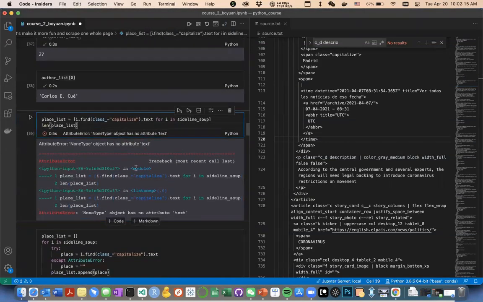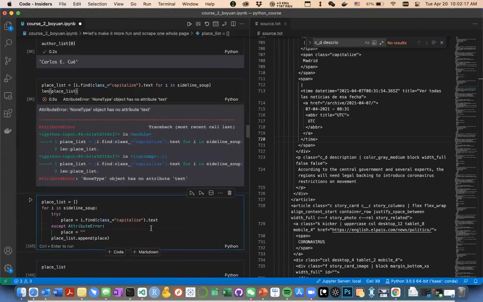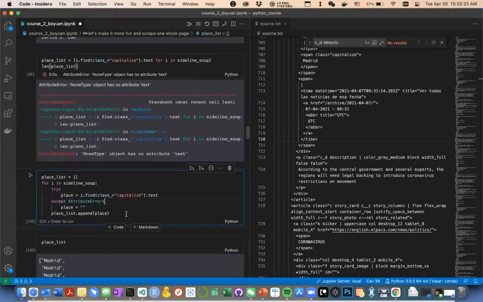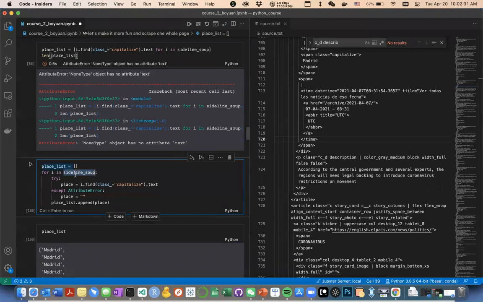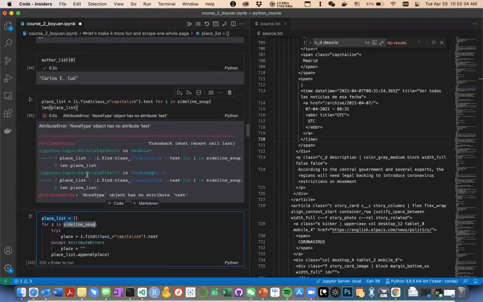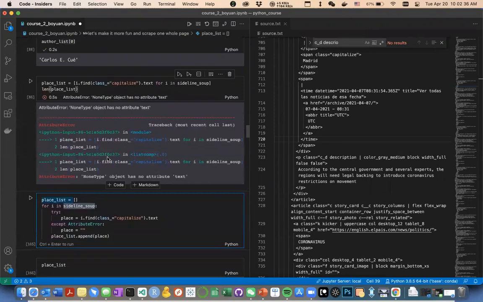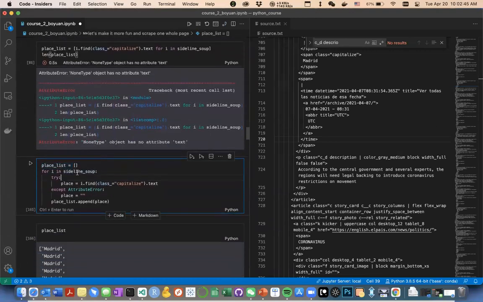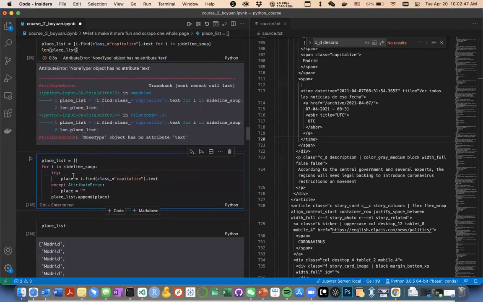How do we avoid this kind of problem? We do the old-fashioned way, and we add in a try except here. So let's start with an empty list which we call place_list, and for each element inside the sightline soup, which is a container for all of the place, time, and author, let's first try calling find class capitalized .text.